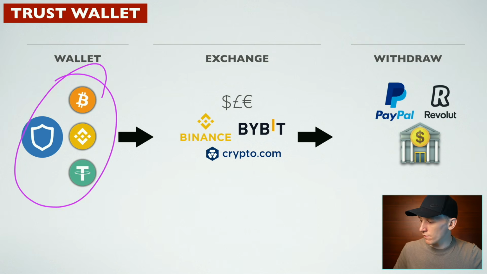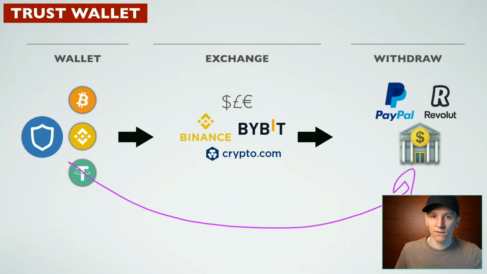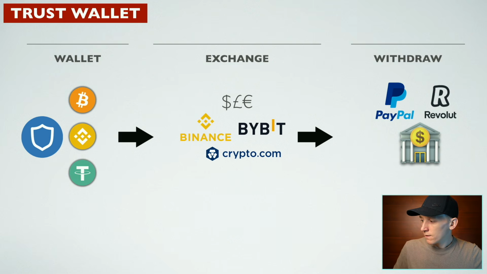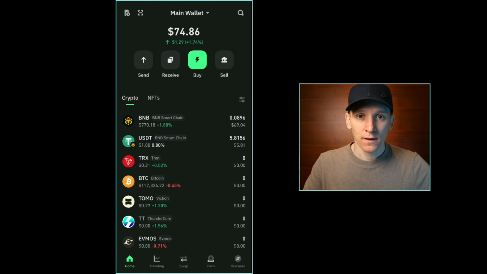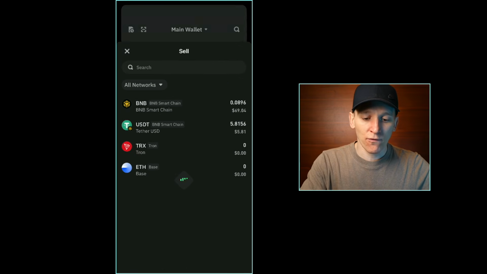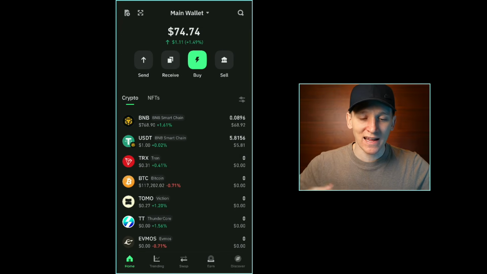So this is how it works. You have crypto in your Trust wallet. You can't send it directly to your bank. They're just not going to accept it. So no matter what, we have to use a centralized exchange, send the crypto to the exchange, trade it for cash, and then use that exchange to send the cash back out into our bank account or other payment methods. That's what we have to do no matter what, whether we use the sell feature in Trust Wallet or whether we just send the assets out into our own centralized exchange and then cash out from our centralized exchange directly.